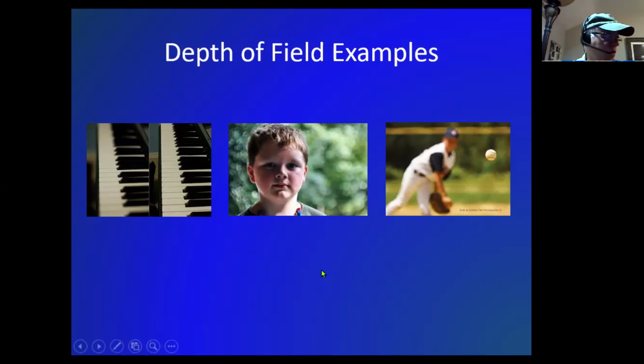Next picture right here. Robbie, tell me about that one. It has like a middle aperture because you can see some of the background, but not all of it. Okay. It might actually even have a large aperture, because can you tell what's in the background? Is it bushes? Is it trees? What is it? I don't know. Now, you don't know. So it's probably got a pretty big aperture to keep all of that so out of focus that you can't even tell what it is. Okay. Great. Awesome. All right.